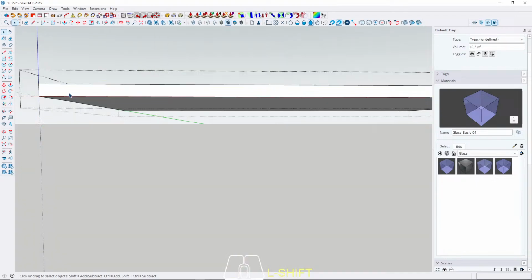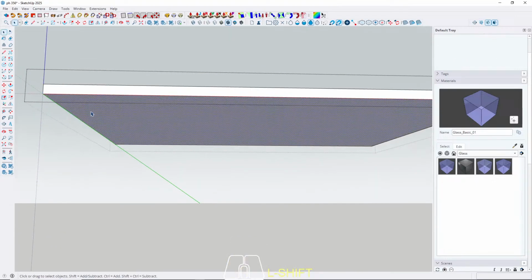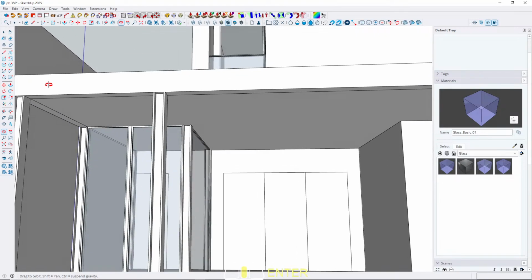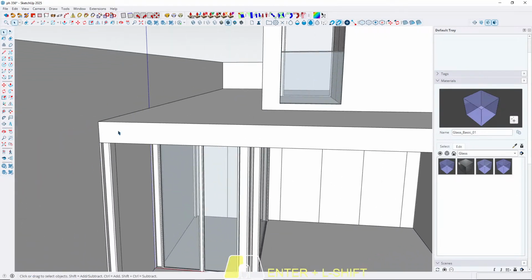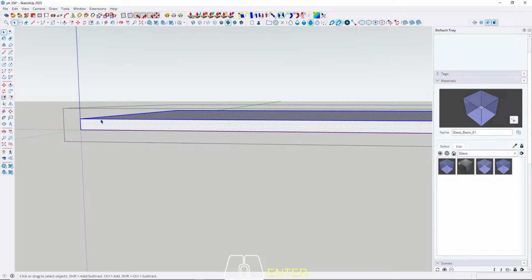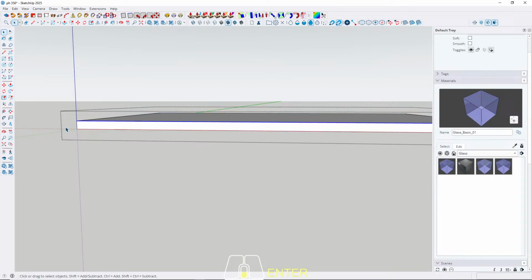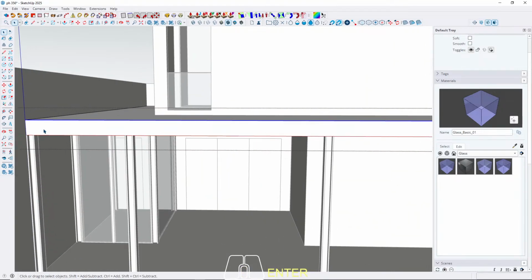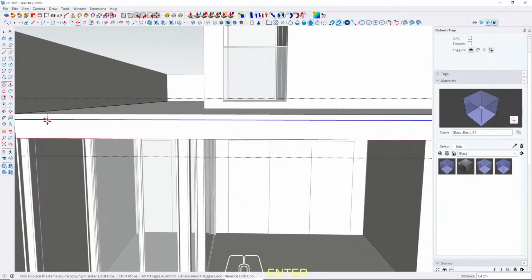let's offset this 15. And then copy 2 centimeter.